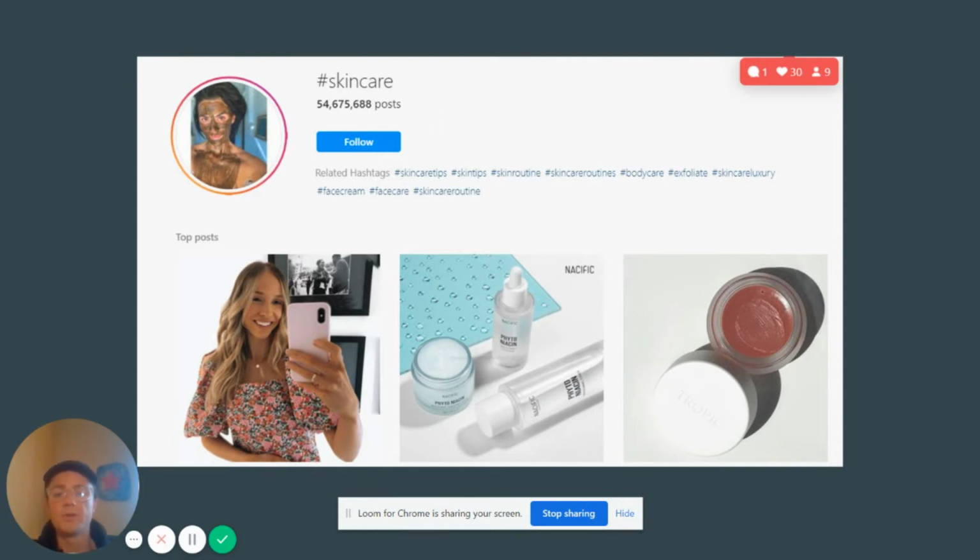So when you're starting off, you want to look at brands that don't have a big following. Okay, so let's say you're offering social media management, because that's a very easy service to offer. You don't need a whole load of results or a case study to do that. You just need to know how to manage an Instagram page effectively. So you can just scroll through here, find ones that aren't doing too well, and that's the perfect place to find them. They're already doing it, and you're just going to come in and say, hey, look, I'm going to help you do what you're already doing, and we're going to do it better.